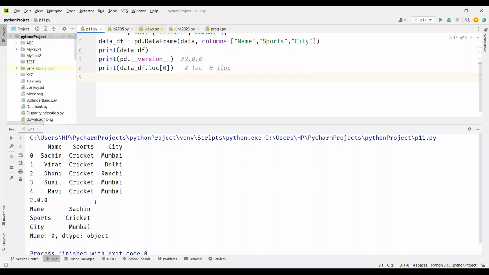Okay, I think there's some issue in between. So when you are referring to name, you use loc. And when you are referring to position, you have to use iloc. Integer name, that's how I remember. So iloc will have number and loc will have name. But when you do not give the name, in that case, name is also 0 only.